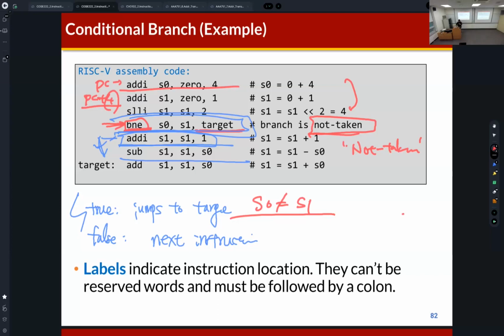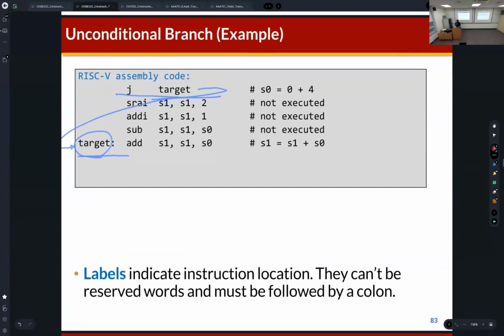I mentioned that PC is the address of the instruction, right? But branch instructions can change the PC value. Based on the condition, so this is the BNE, the inequality is checked. And if the condition is true, then PC is changed to the PC of the target. This is the label of the target program counter. Okay, that is the definition of branch instruction.